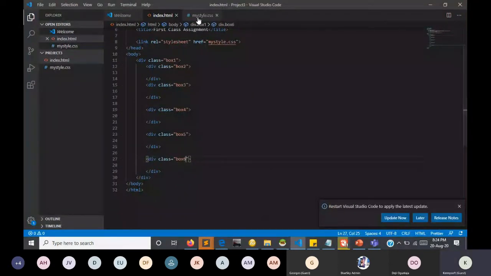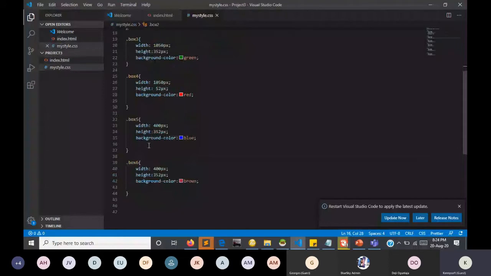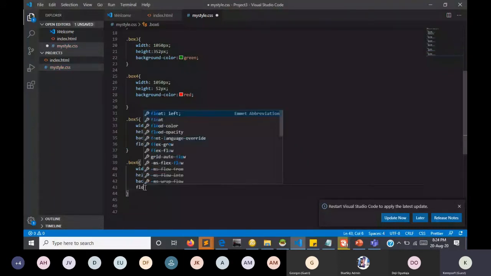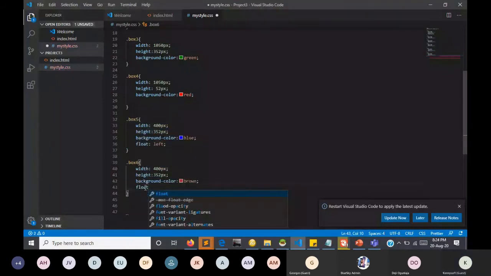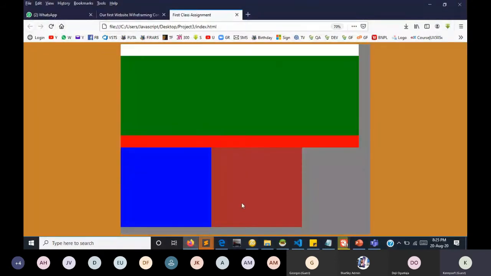A float is what allows you to align your items to a particular side. So we are going to float our item left. That's the keyword that will allow us to have both of them on the same row.